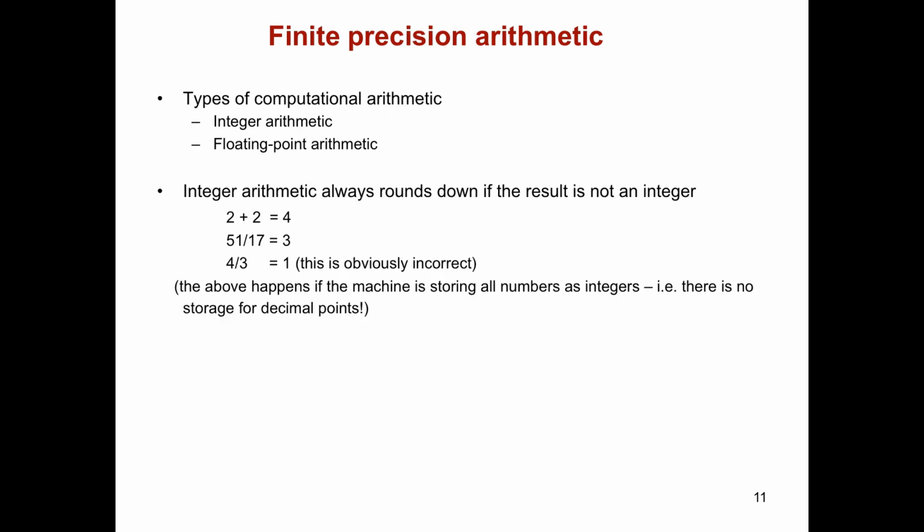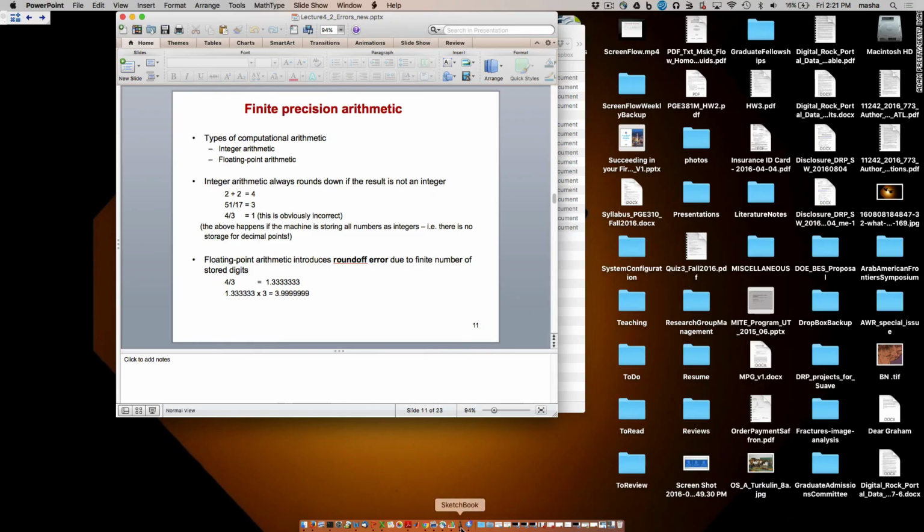Now, one thing with integers, okay? We know with integers that if we have 2 plus 2, that's 4, that's fine. But if I'm doing 51 divided by 17, and I'm doing integers, so if I can divide, that's great. Okay, I'm not gonna lose anything, but if I actually try to divide 4 by 3, and I'm storing it as an integer, it's gonna be chopped off down to 1. So that's something to be careful if you're working with integers, and your result is actually a real number. So then you should switch to working with real numbers. Again, MATLAB takes care of that by assigning everybody to be a real number, unless you specifically ask not to be. Now, in the real numbers, let me actually now switch to my sketchbook.